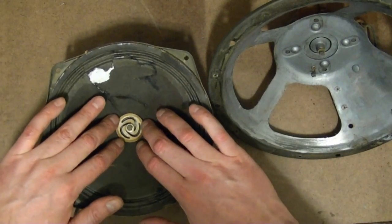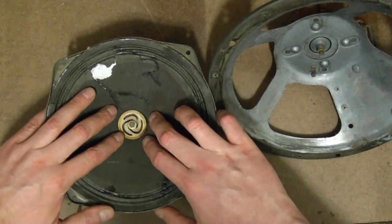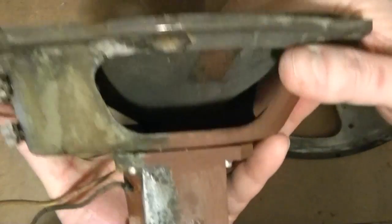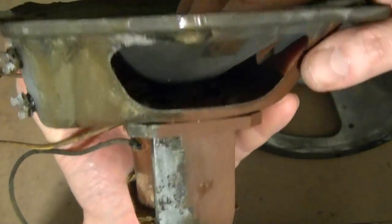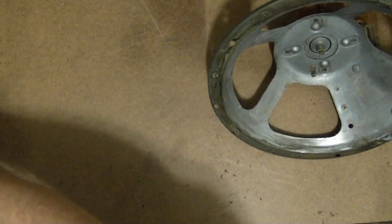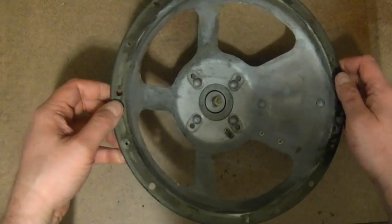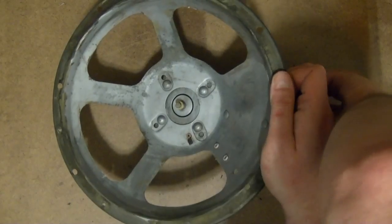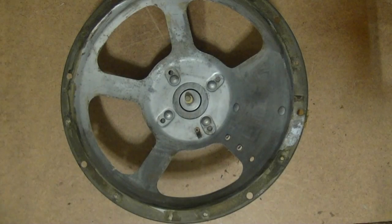Alright. Yeah, much better. I don't know if you guys can see that, but yeah, there's no binding whatsoever now. Let's check the other one. So I could just glue these cones right back in right now and be done with it. And I probably will for the larger one, although I won't be gluing it in, rather I meant to reattach the frame around the perimeter.